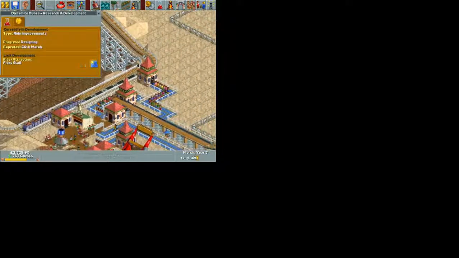Yeah, this part's coming on nicely. I'm not sure what else there is to do now. It's just saying we're getting a ride improvement. I'll stop that then. That's nothing good, is it? I'm intrigued to see what ride improvements do, but anyway, I am absolutely knackered, guys.